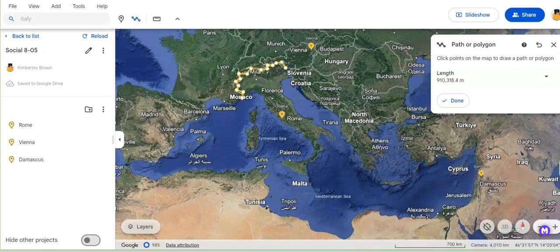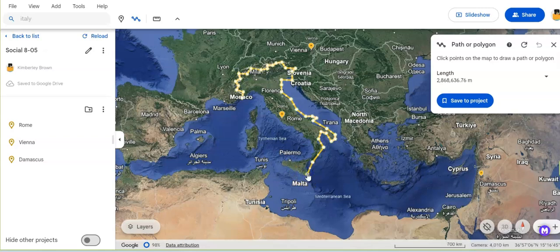Now, if you stop clicking, it will not close in the shape. So you might have to start again. It doesn't have to be perfect, but it should get the general shape of the country. And Italy, they say, looks like a boot. And so I'm just doing the part here that kind of really makes it look like it's a boot.